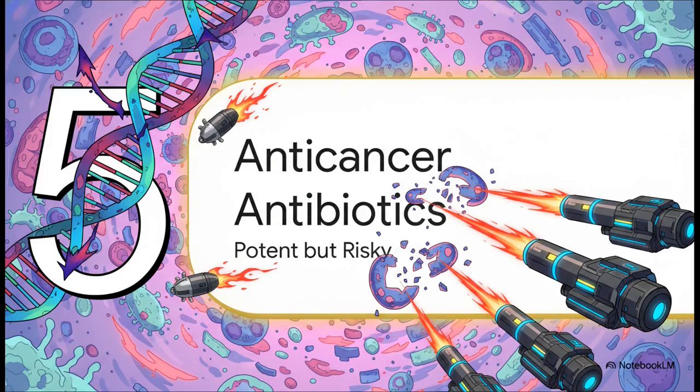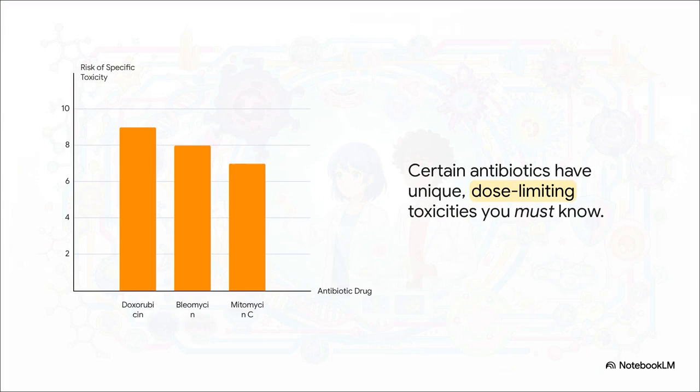And finally, we bring out the heavy artillery, the anti-cancer antibiotics. Now wait, don't get confused. These are not for treating infections. They are powerful agents, many derived from microorganisms, but they have unique risks and are used to kill cancer cells. And with great power comes very specific toxicities. You have to remember these.